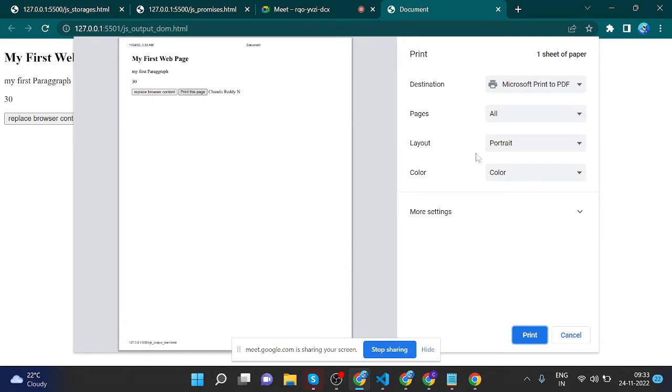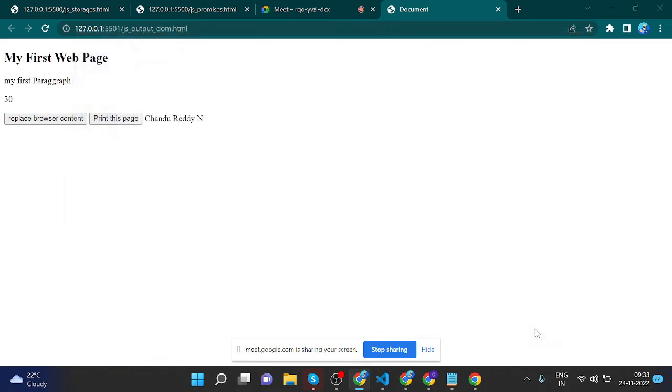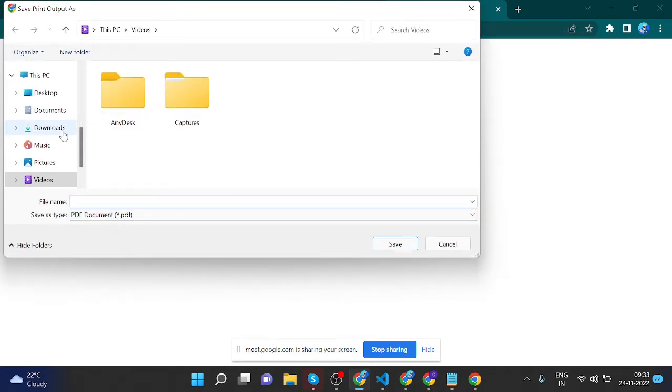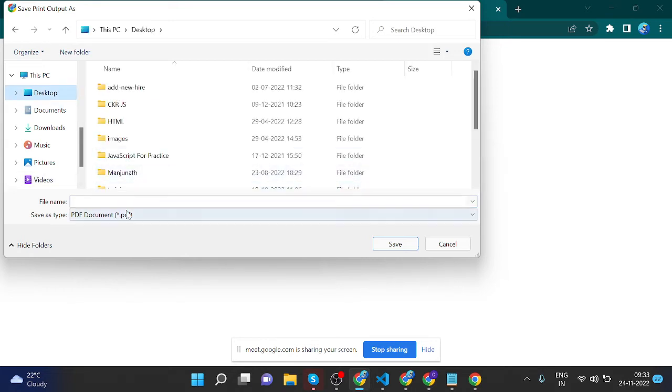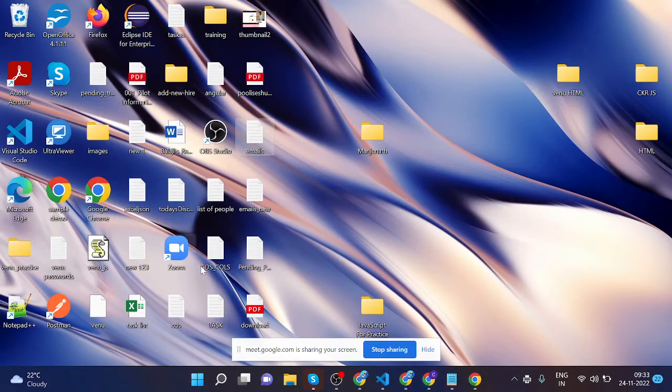I'm clicking on the print button. If you see here, this dialog came up. For example, I'm saving it as test. If you see, the test PDF got downloaded.